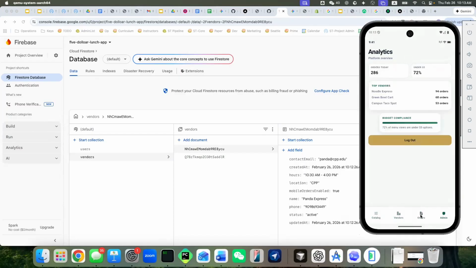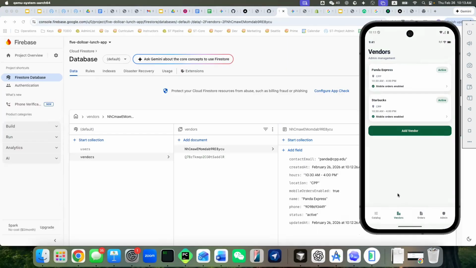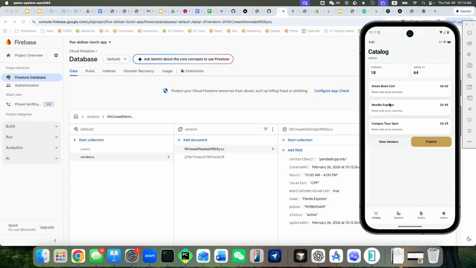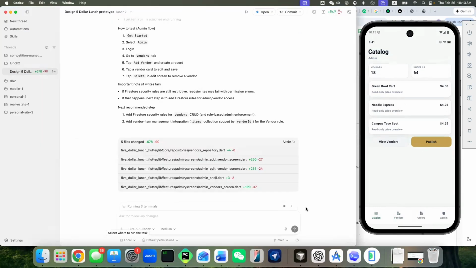All right, looks good. Honestly, at this point, the vendors, the admin just need to do this. Let's focus on the most important one. Okay, they can manage the vendors. The catalog, I think we already discussed. This is not very important. But we need to make sure that they can show the vendors in the catalog. Okay, so for admin's catalog screen, show the real vendors and other stats from the database.